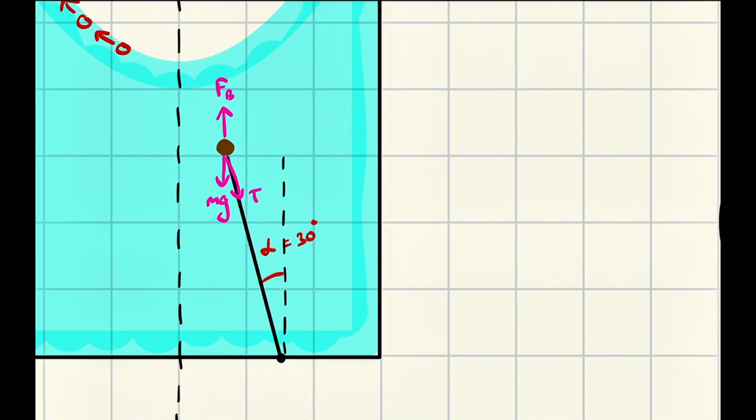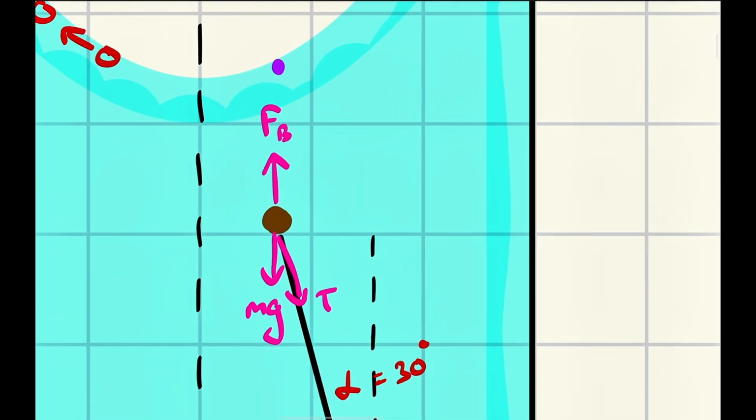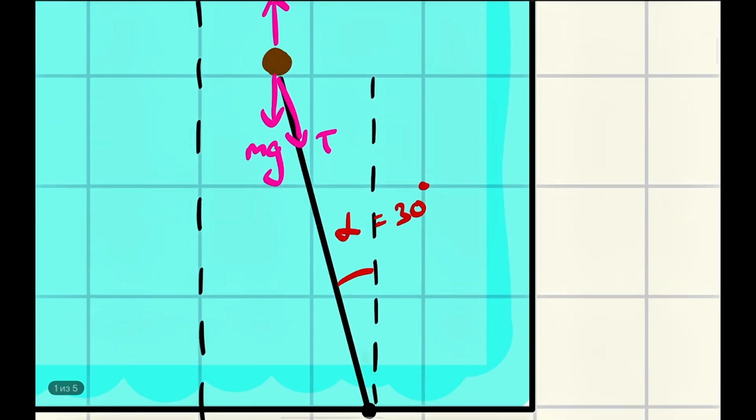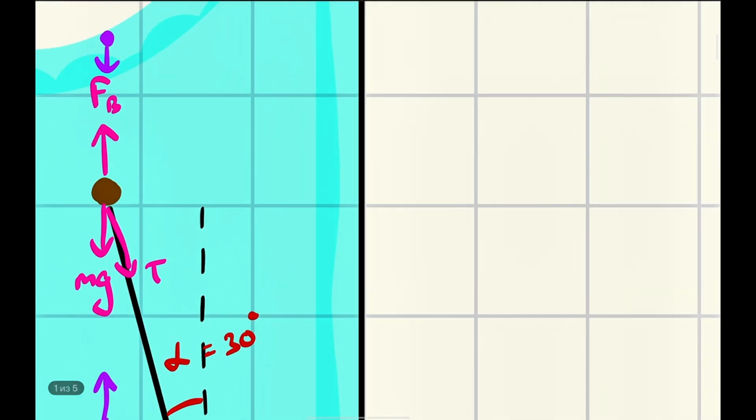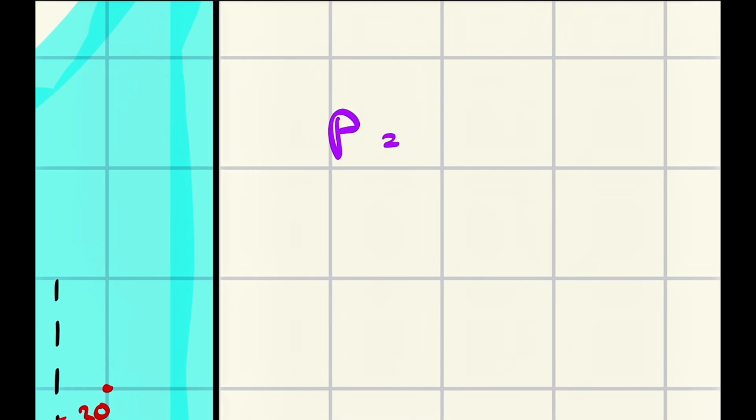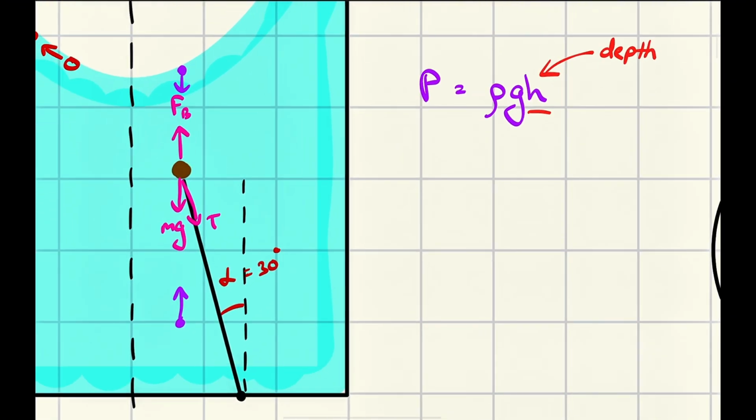Basically, what is the main principle of the Archimedes principle? It comes from the pressure difference. Let me choose some points like this: a point above the wooden block and a point below the wooden block. Both of those points have pressure. We know that by the formula rho g h, and this h is not the height but the depth. So we know that pressure depends on the depth when we talk about fluids, and the deeper we go, the more the pressure increases. We know that from the basic laws of fluid mechanics.